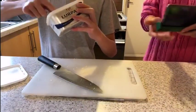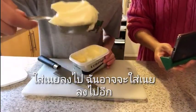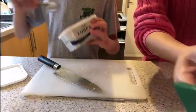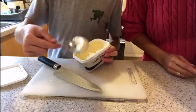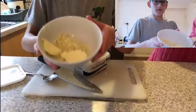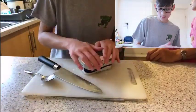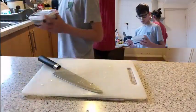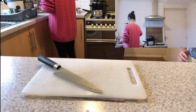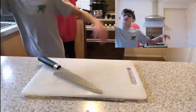So I'm gonna put maybe this much butter. I might need more. That's about a tablespoon of butter. No, I might need more. I'm gonna put another half a tablespoon in. So now we just have the garlic and the butter. So I've put 1.5 tablespoons already, but we might need more. Just put the butter in the fridge. But now, hold on first. Let me get some water.